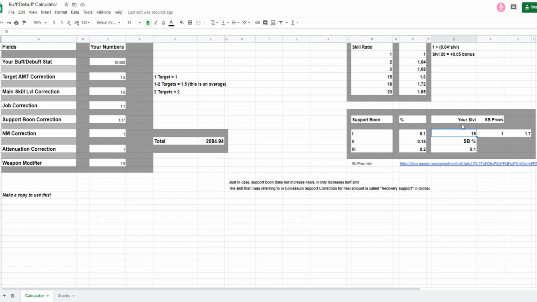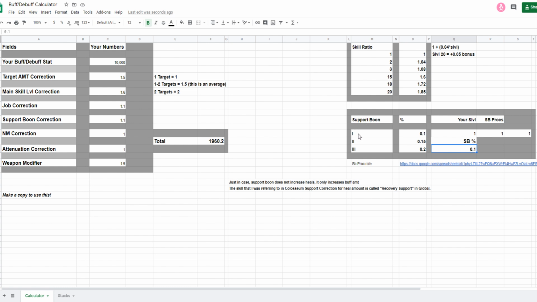This is a calculator. The skill level is the skill level of your actual weapon. Let's say it's level 1, you put level 1. Support boon proc here is literally how many times you think your support boon is going to proc. Obviously, this is pure chance. You can figure that out if you want to calculate it. If you just want to see how much it'll be if you have a bunch of support boons, feel free to input that number however you want. Do not touch this number, please. This is the actual formula. I will lock it down. Don't touch this.